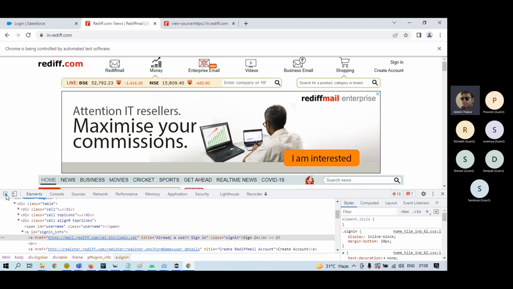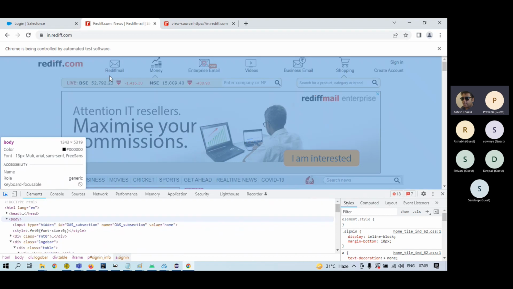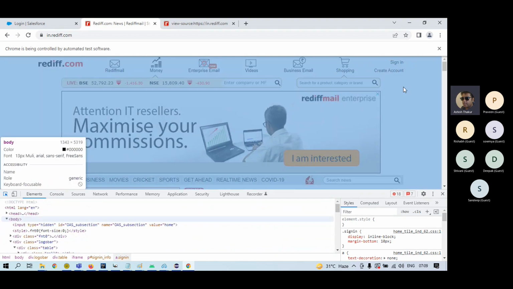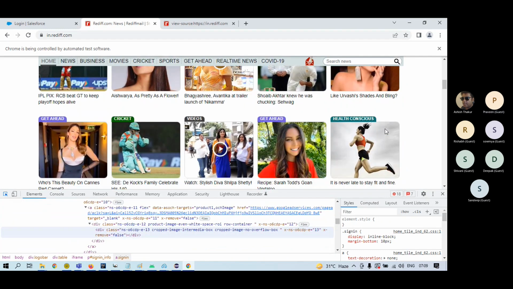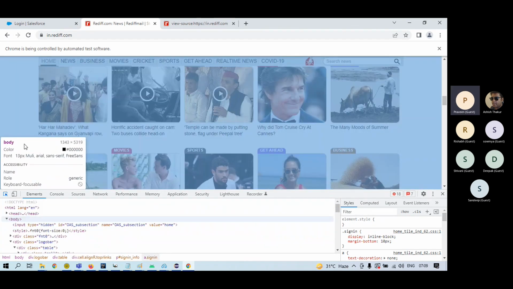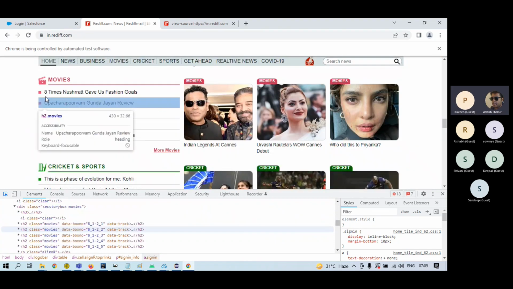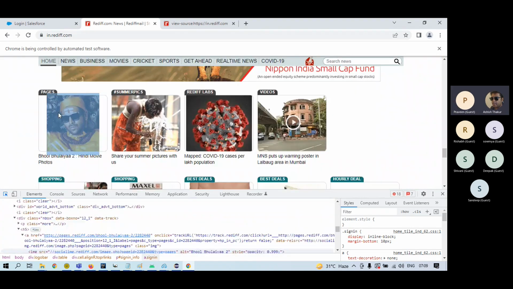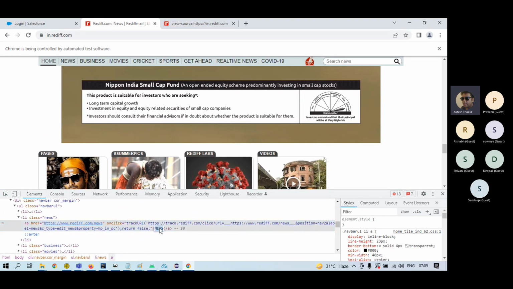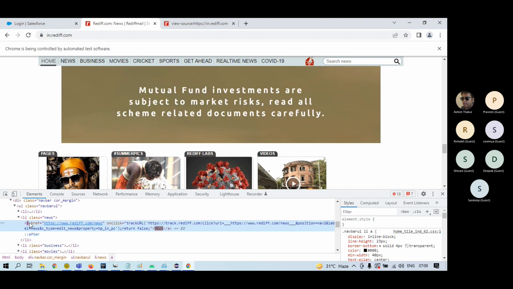If you click on this arrow and move the mouse over the elements, they will get highlighted. For example, if you click over the news link here, the news link is highlighted. The news link is an anchor tag.